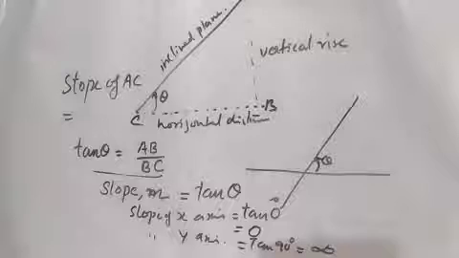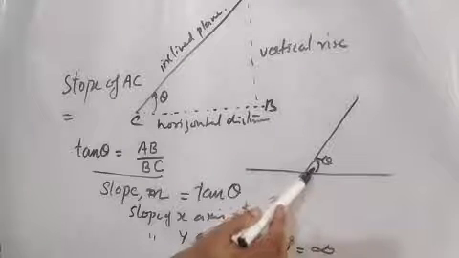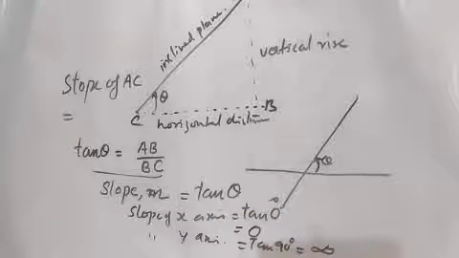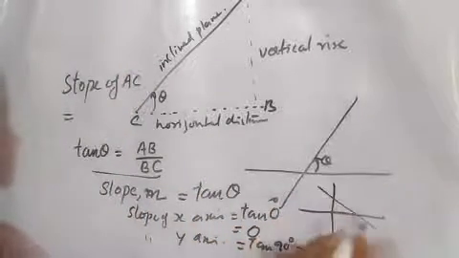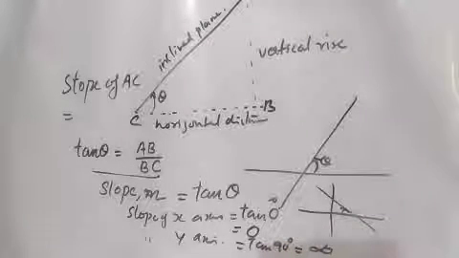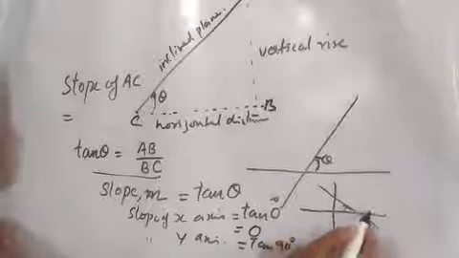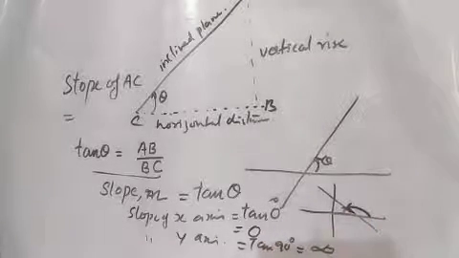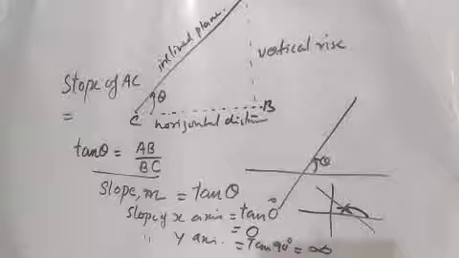The slope of a line is positive if it makes an acute angle in the anti-clockwise direction. In this case, the slope is positive. And what about the other situation? If the inclination of the line is like this, yes, the theta is negative, so we have the negative slope. The slope of a line is negative if it makes an obtuse angle in the anti-clockwise direction. Here you can see this is an obtuse angle, and we measure this inclination from here, so this is negative theta. That's why the slope will be negative.